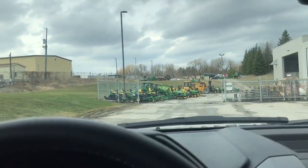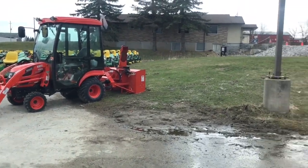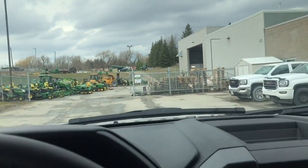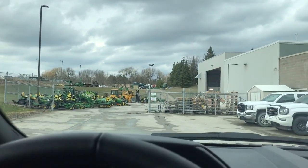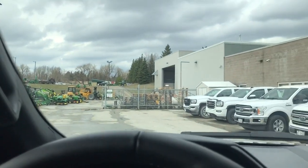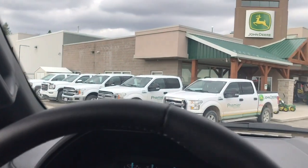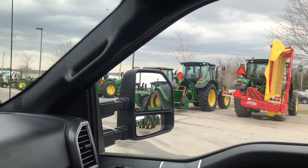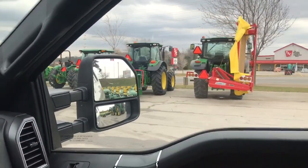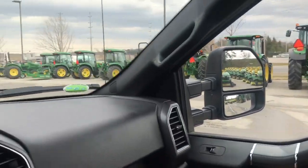And then back here is, wait a minute, why is there a coyote here? Doesn't make any sense. It's cute though. This is their repair bays back in here and stuff. They just put up a huge new addition here, and as we've seen with the combine in there, they're using it. So that's good. We got to go ahead and get some paint. There's a nice chipper on the back of that guy here. Look at this thing here. That's pretty cool.